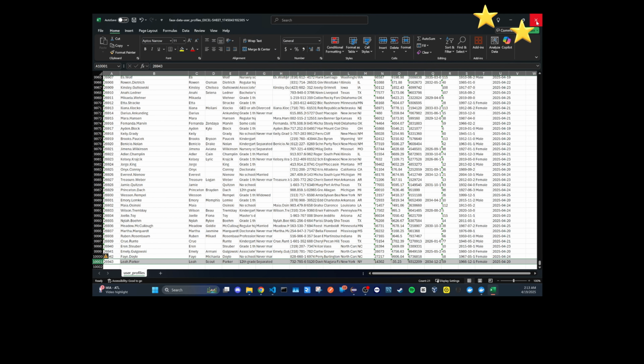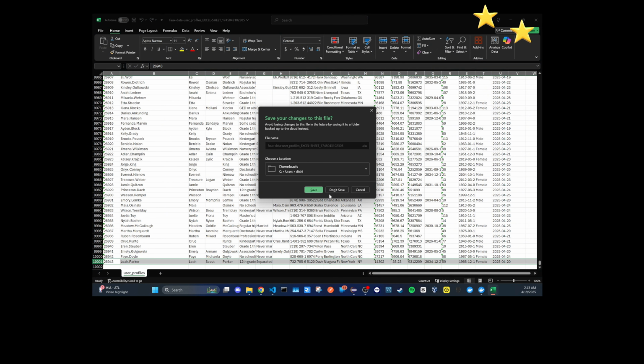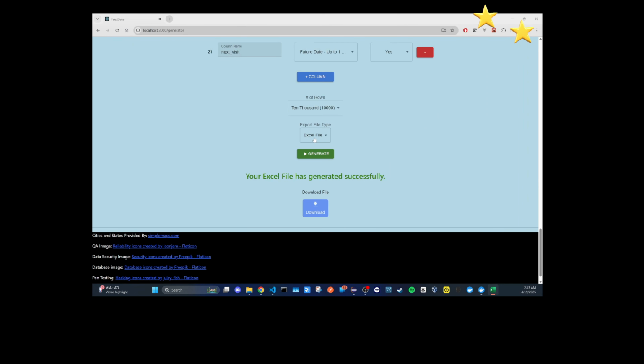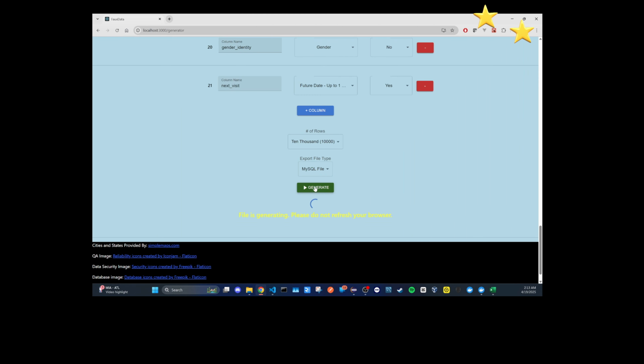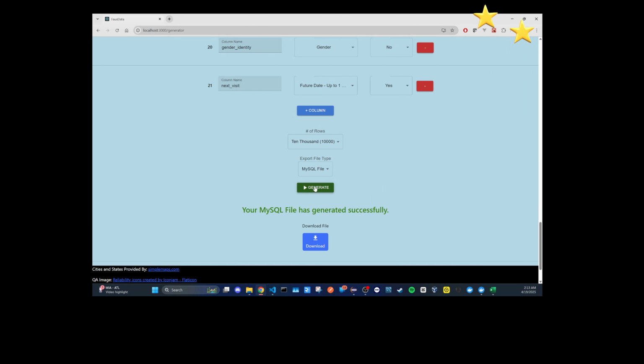So now that is with Excel. We don't want to save it. Now let's go ahead and switch it up to a MySQL file. Let's generate that. Let's go ahead and download that MySQL file. Let's open it up as soon as it wants to work.